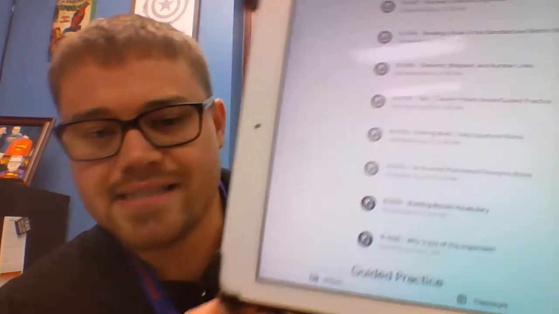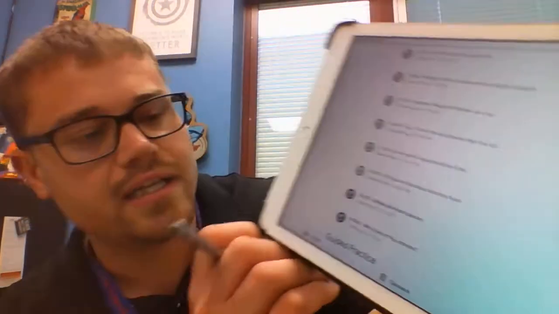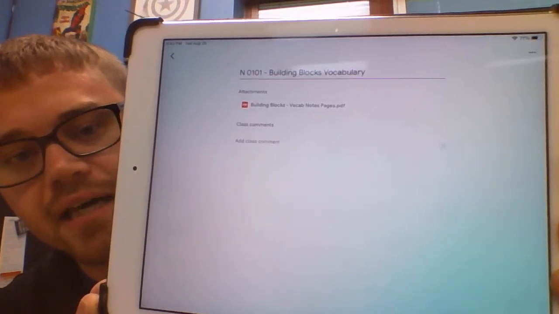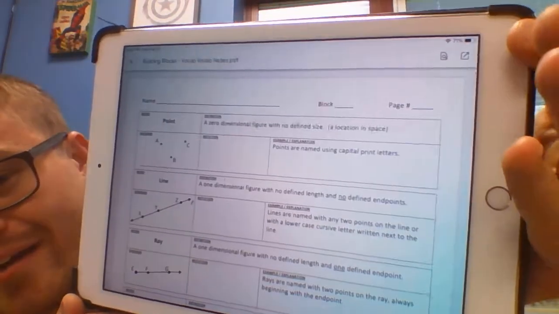Then, go to Google Classroom. Whatever PDF file you want to be able to attach, I'm going to go to my classwork in geometry, and I have a set of notes that I'm going to attach. I have mine labeled as notes, and I'm going to go to N0 101, and I'm going to click on that. If your teacher attached a PDF file there, you can click on the PDF file. And at the top right corner, there's an arrow that you need to click on.